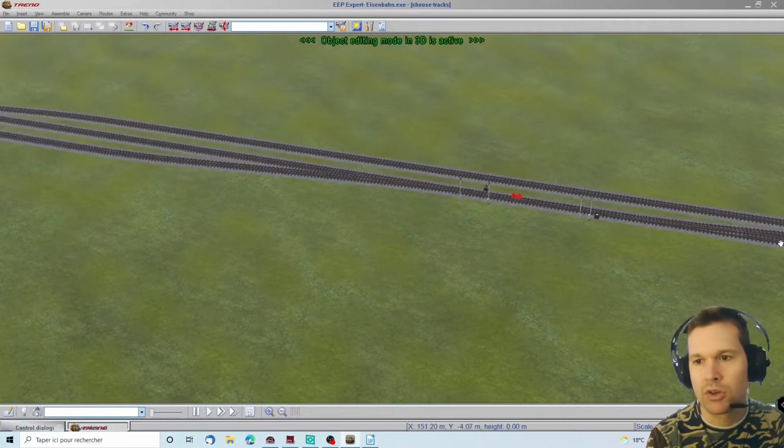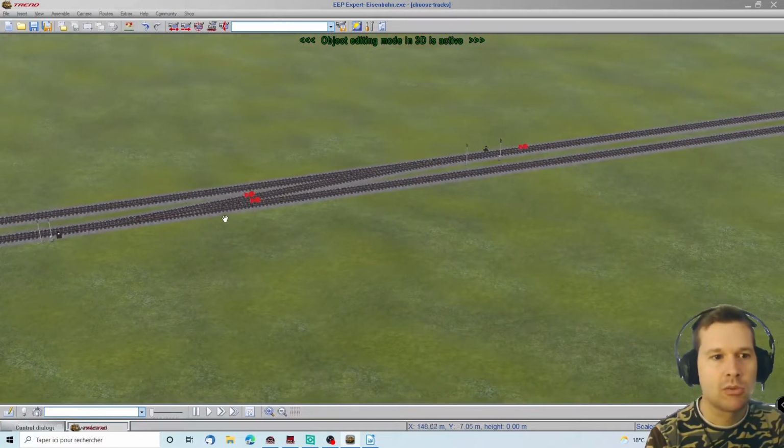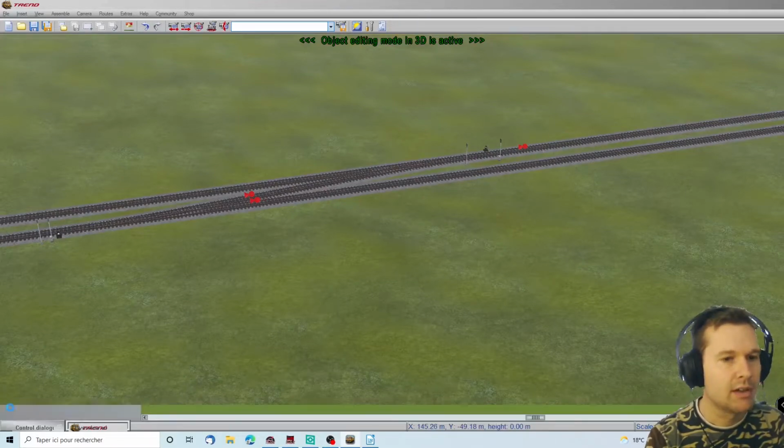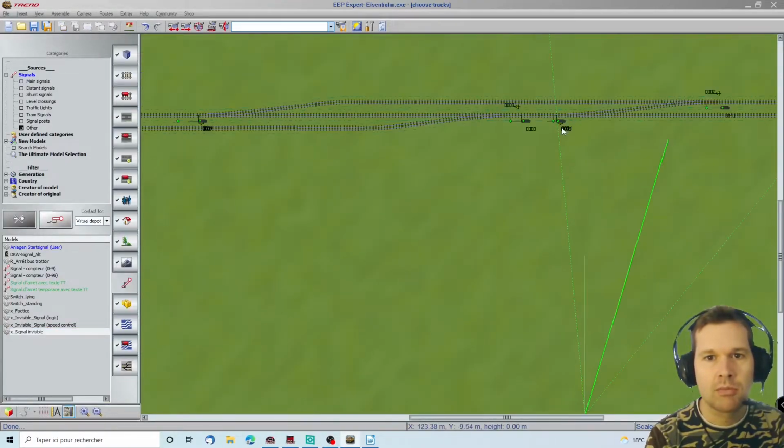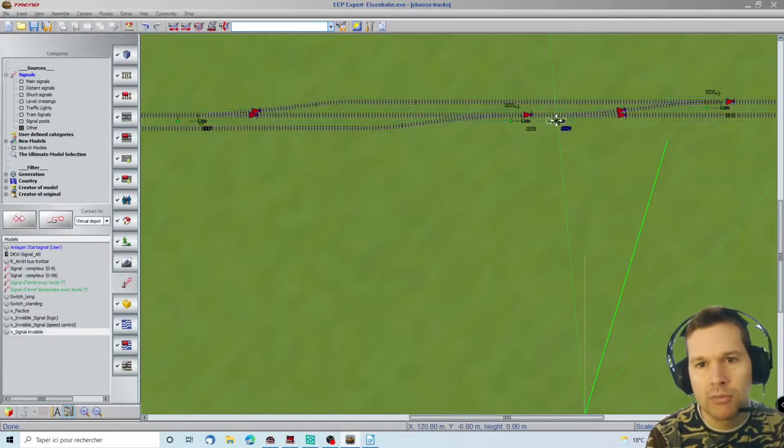Here you have turnout 1. And then it will go up until you go to this turnout there. And here you should be able to see it. I'm going to move them a little because they are annoying for now. So here, turnout 1. We are going to place them right back later.